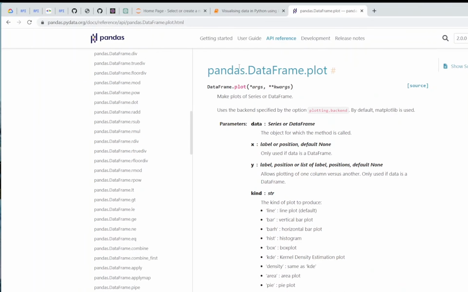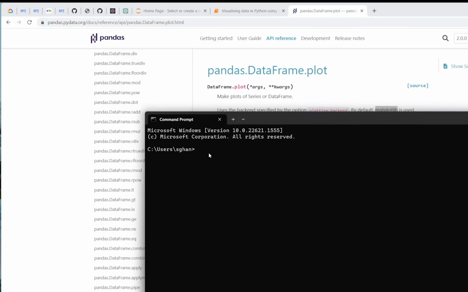Now the way plot works, pandas.plot or df.plot, is it utilizes matplotlib. So you need to make sure matplotlib is installed on your machine. If you haven't already, use pip to install matplotlib, and to do that you just go into the command prompt if you're doing this on Windows, similar on Mac, and you type in pip install matplotlib.